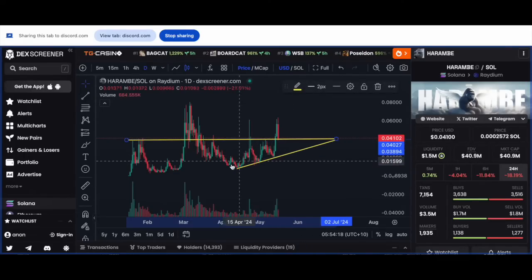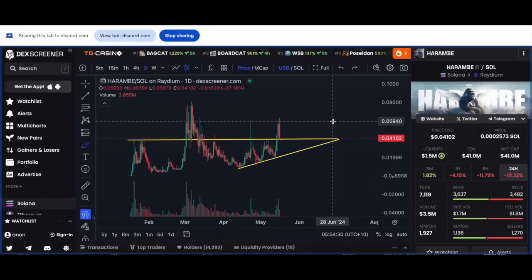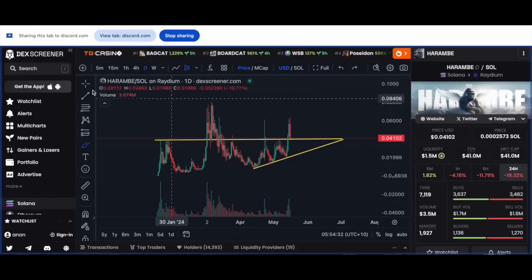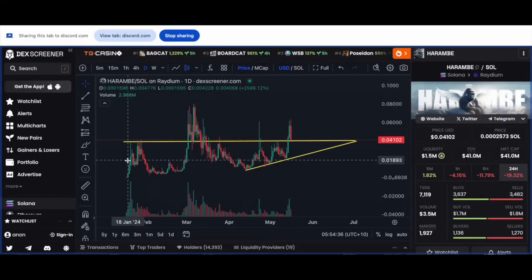So we've got higher lows, higher lows, higher lows. Obviously, we've got higher highs, higher highs, higher highs. So we are in bullish structure. So DCAing at this level here makes a lot of sense. And then also, if you see it consolidate here, it probably makes a lot of sense. Now, this meme coin is a classic. Obviously, it's been around a long time. Like, it started in January, so it's been around for 4 months.